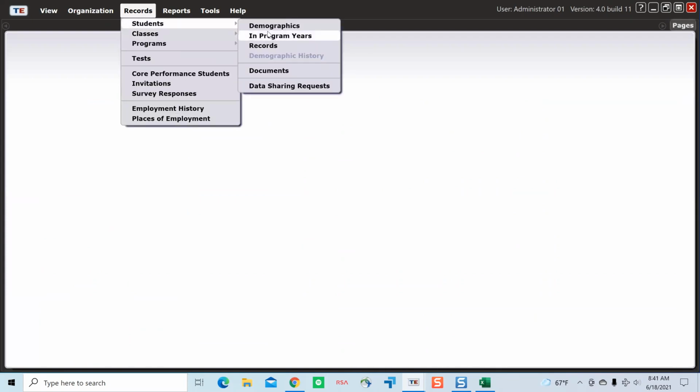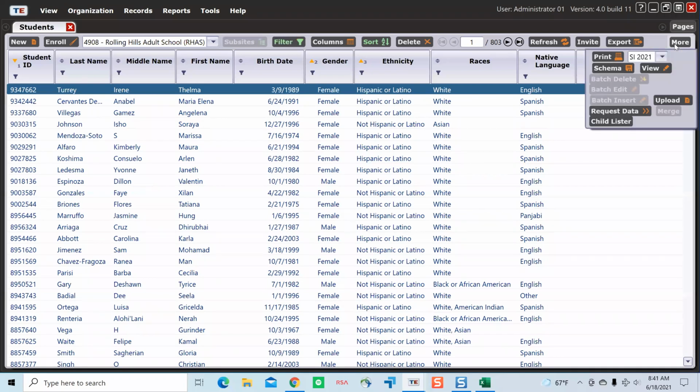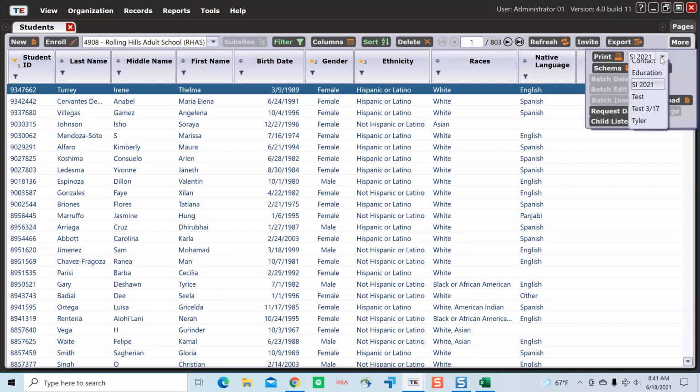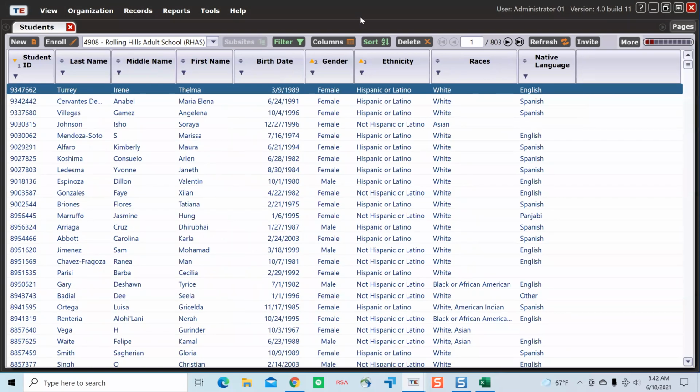So if you go back, records, students, demographics, notice that it goes back into its default format. If you want to go into your saved one, it's right here. So now it's popped up right here. Once we have our sort and our columns, each and every time you go back into it, you can look at your schema and go back into that. You have your default also. If you want to go back into your default mode, you have all of this, but if you click on that drop down, you can go back into your saved schema. Okay, so that's pre-saved for you.